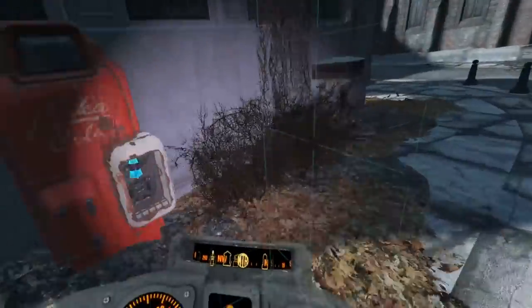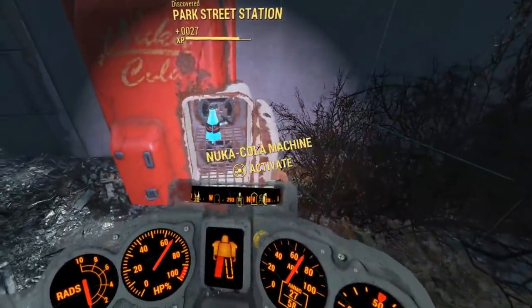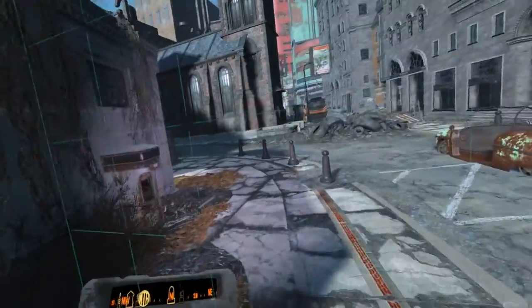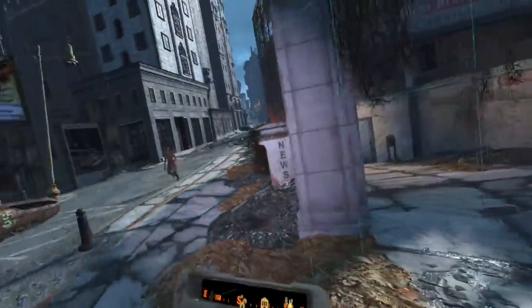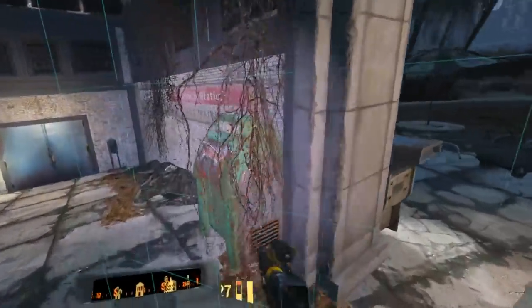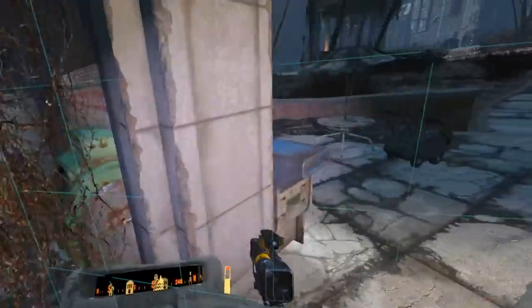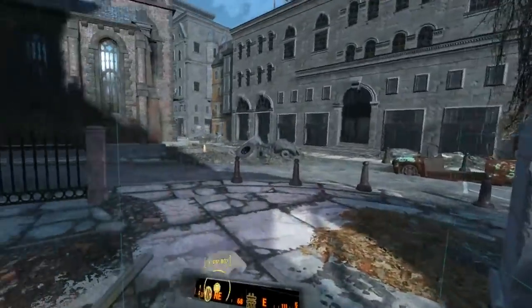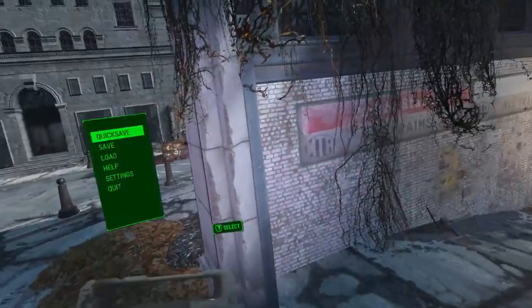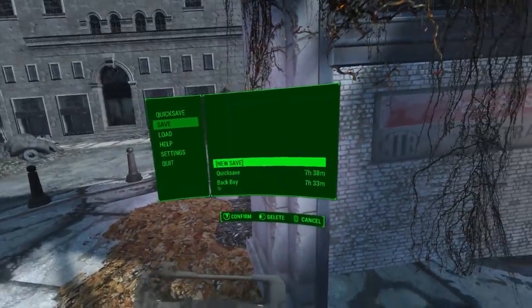All right, I'm missing a left leg, and my right leg is about done. But you know what? I think it's enough. I really don't want to go all the way back to Sanctuary just to repair. I know I don't have the supplies on me right now. Okay, let's save.